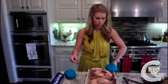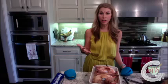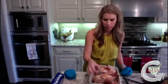I placed a thermometer. I think we talked about in another video that this was, to me, an essential tool in the kitchen, especially when you're new to cooking. A lot of fear is based around not cooking meat properly. So get you some of these. I picked up a pack, and this one is specifically for poultry, so it makes it super easy. It had poultry, beef, pork, and I think they were maybe $2 or $3. I got them at Walmart, so you're not having to invest a lot of money in there.